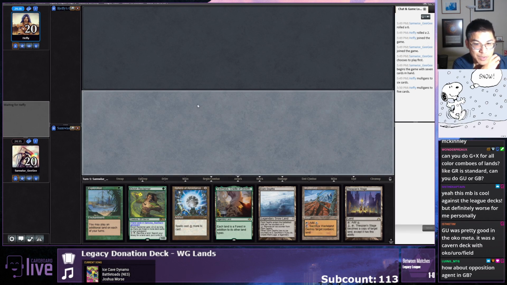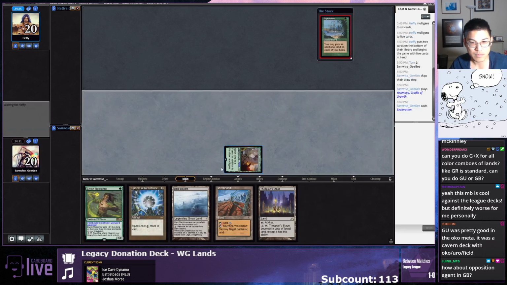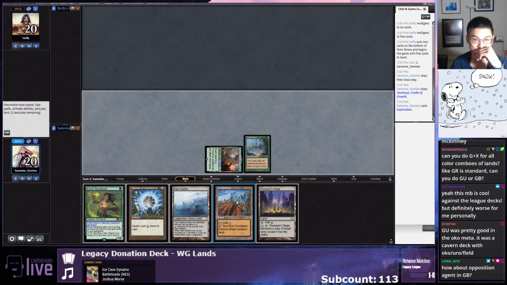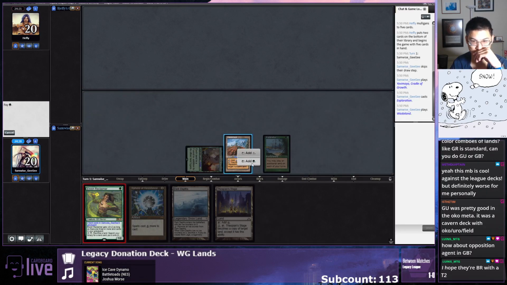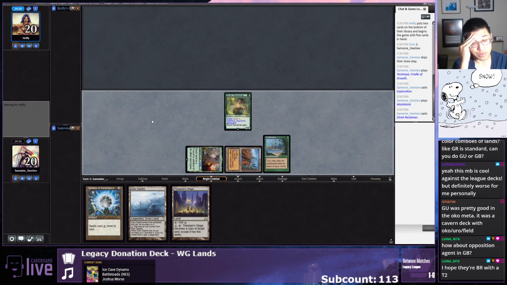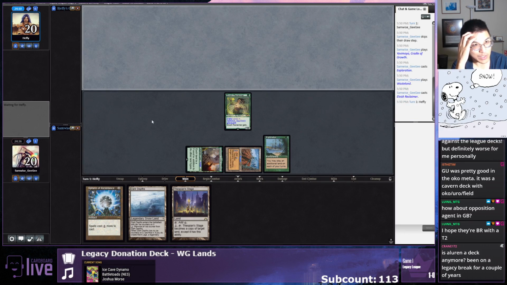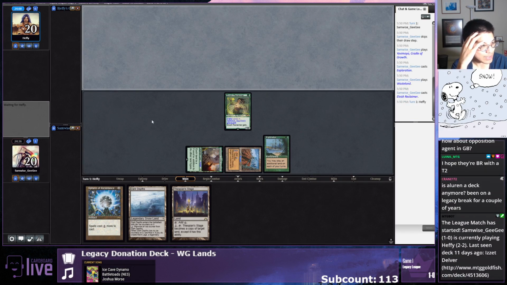It's pretty good though. BR with a turn 2? Yeah, then it gets kind of weird about what I'm supposed to do there. I think probably just play Sphere. Is Allure in a deck anymore? You occasionally see it. Usually it plays Yorion nowadays.